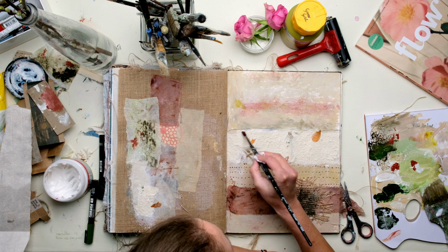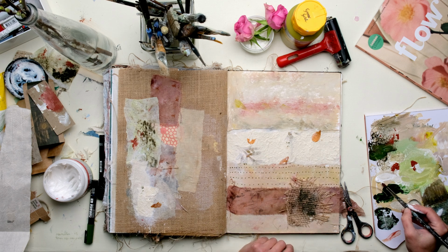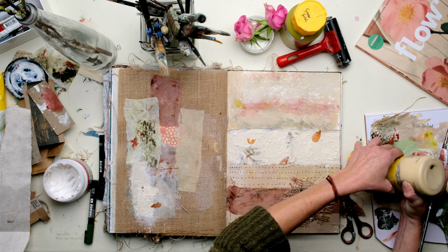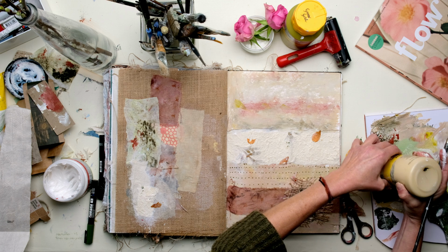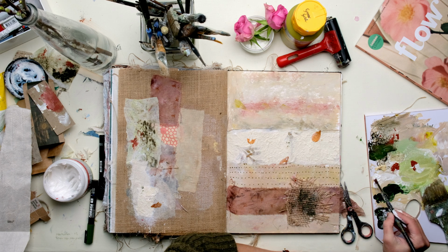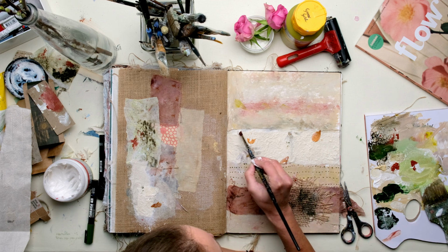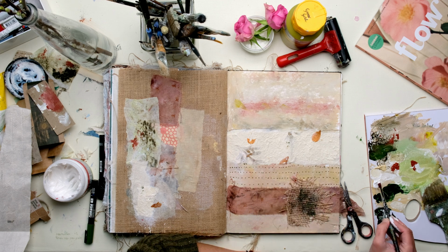So let's see if this is the same color. Can be a bit more creamy, I think. So a bit more buff titanium. Buff titanium is one of my favorites. It's quite a boring color if you look at it at first sight, but then when you get to know her, it's so wonderful to use because it's a great skin color. It's also perfect if you don't want white, but a bit more creamy like this. I just love it.